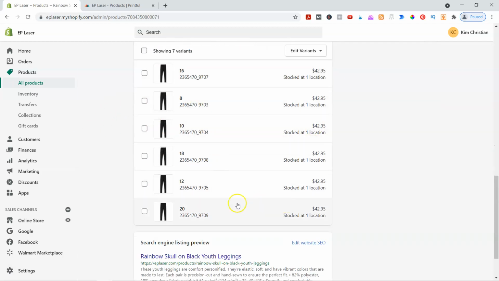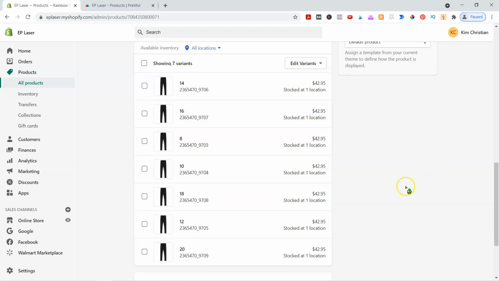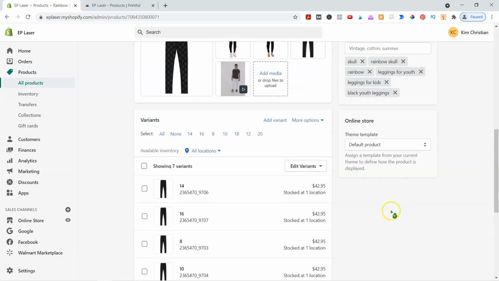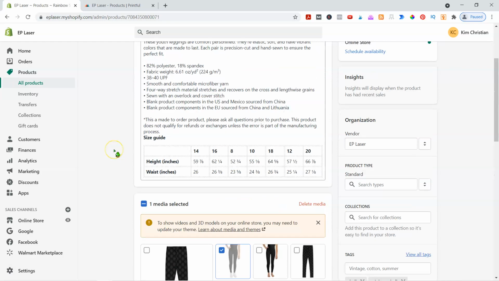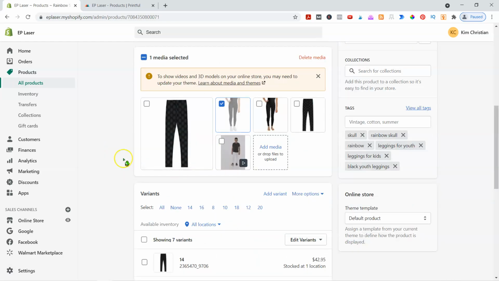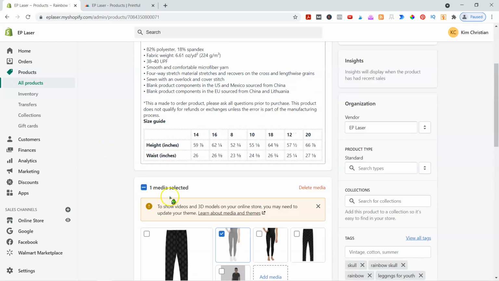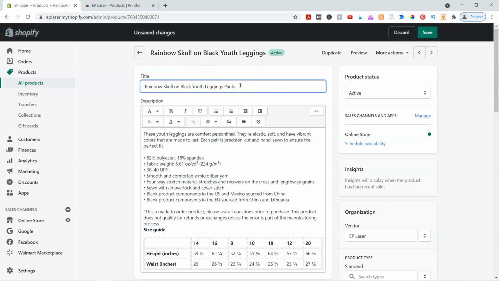So then here are all the different products. And again, stocked because we have it so that it's synced. So you don't need to play with any of that. Now you might want to change the featured image, right? To maybe something like this. If you want to say, hey, I want to change the featured image to this. Well, anyway, you can do what you want. I want this featured image to be like this for now because I just want them to see the pant type style in here. In fact, you might want to put pants into the title. So we're going to save that.